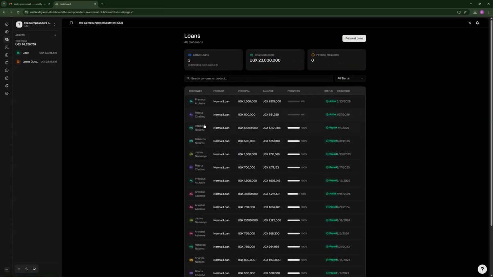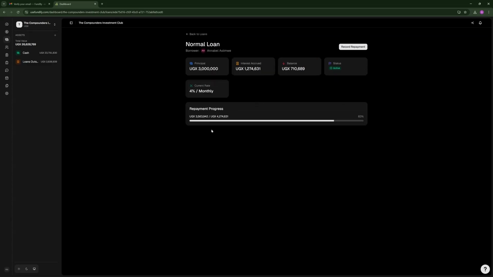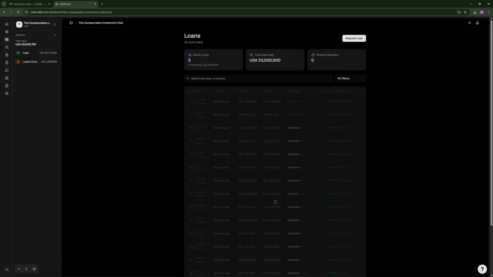If we are to go to maybe someone who has paid something, and that is Annabelle. So this is her repayment progress so far. So this is how you can monitor, and as she pays down the loan, the bar will keep on going forward.